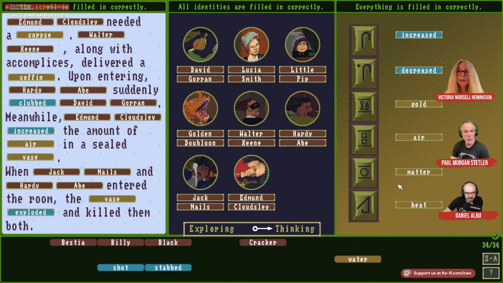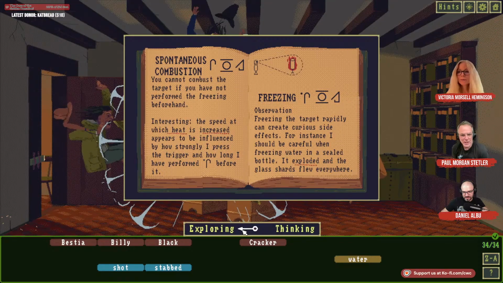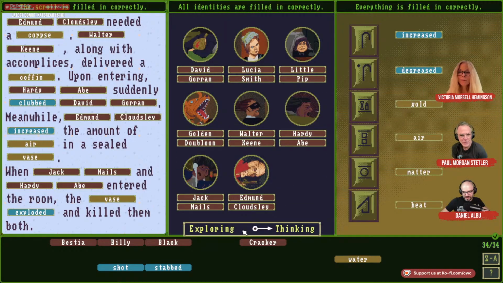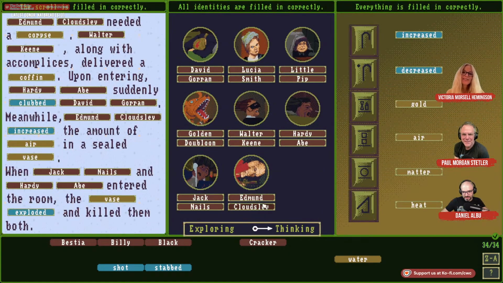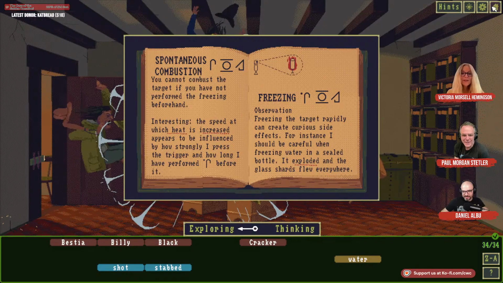Everything's filling correctly. Wow, that did not go the way I expected it to. I thought we were going to have to move things around. Feels like that was a little brute forcey, a little unfair, because there was no way to combine them. I lost all. Once I start seeing anything that looks like science, my brain just stops. Matter, air, heat. I'm like, whoop. We did it, guys. We did it. Yeah, these were good ones.